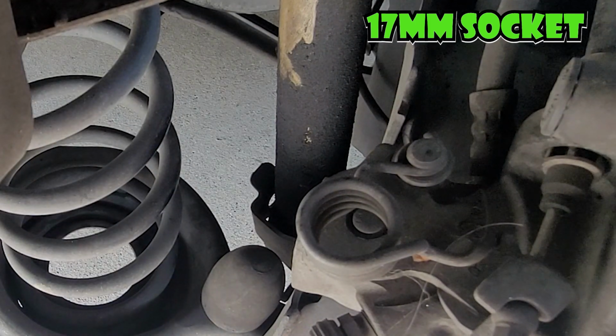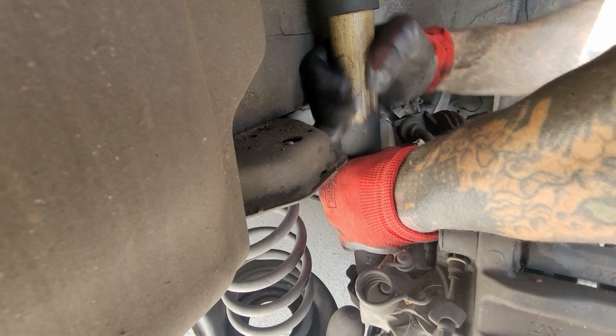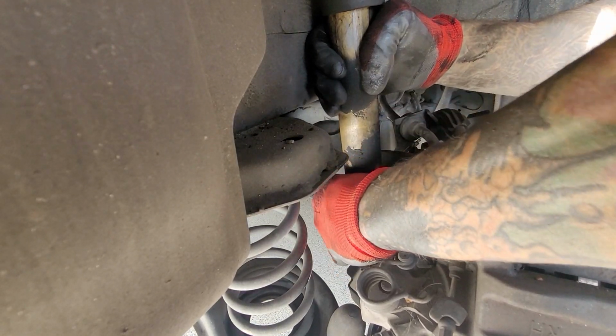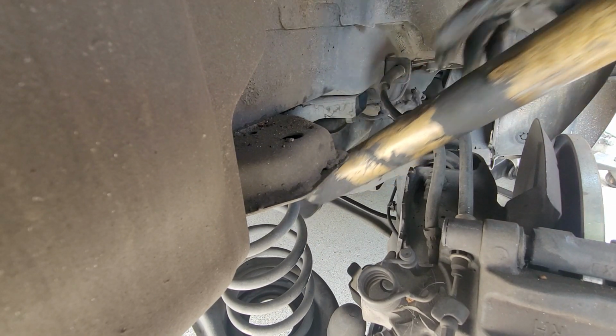Got it out. Then what you need to do is pull the shock up. Grab it and then push it out. Let the top come down and push it out through here. If you don't, you'll get it stuck.